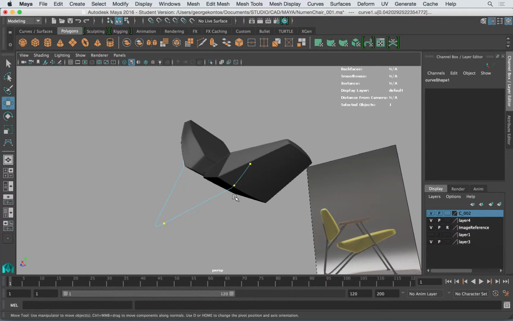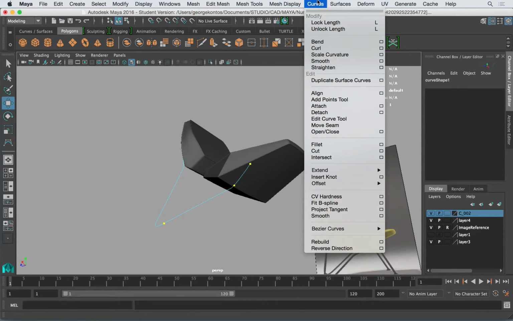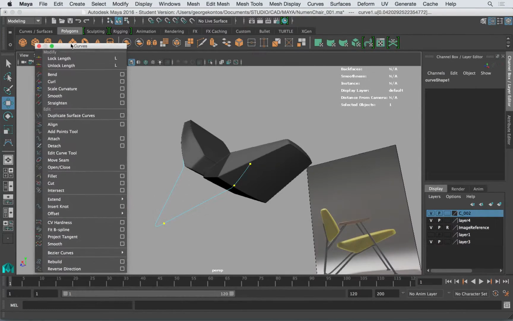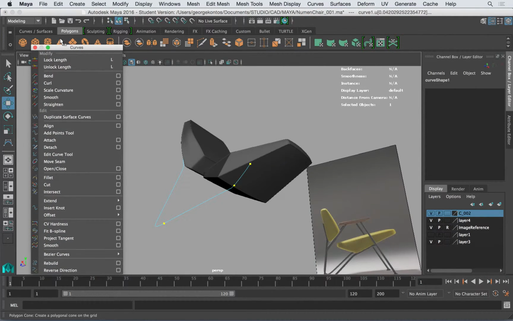Those are 3 selections. It hasn't added anything yet, it's just selecting. Then you have to go to the curves menu. In 2015, you have to be in the edit curve menu. I'll show you in a minute.